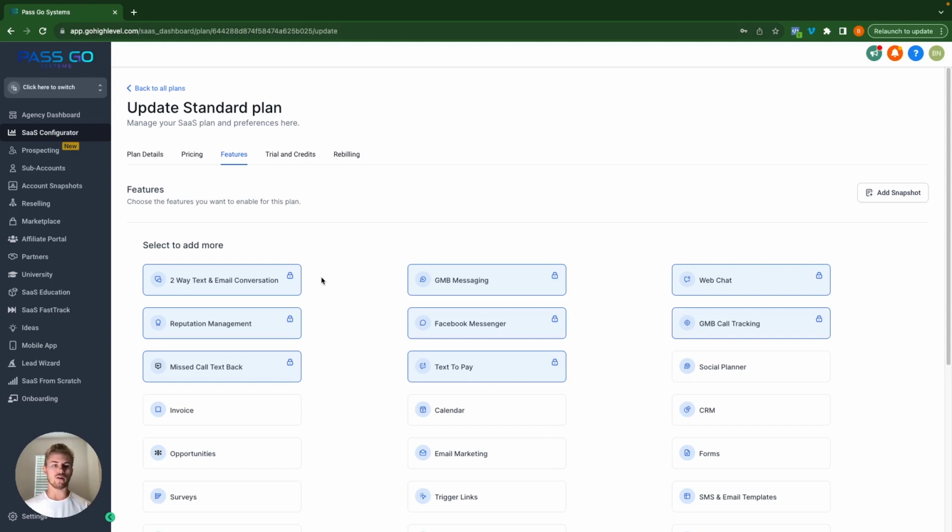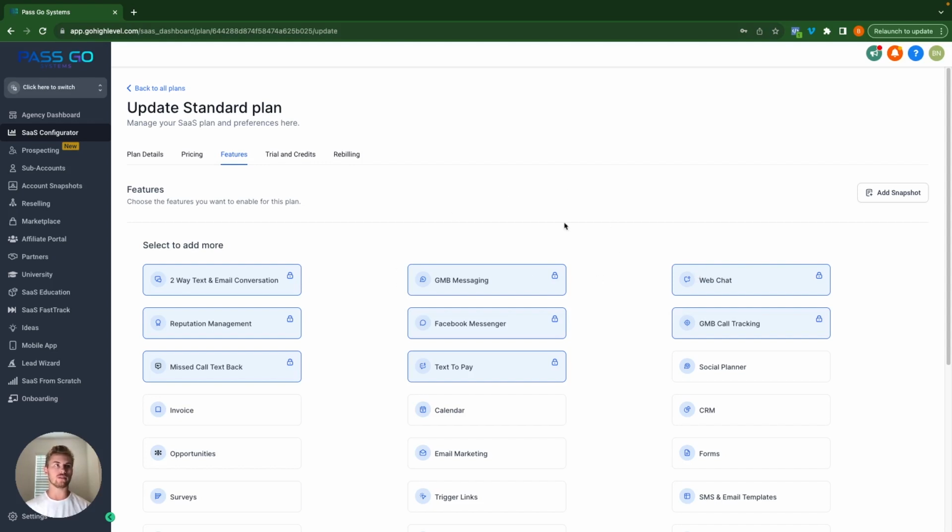And so you can sell this one feature, which is essentially the conversations tab with a few other features on there, and let them know, hey, you can actually use this piece of software for a low monthly cost, and you can set that cost whatever you want. I've got it at 97 right now, but if you just wanted to sell this for 27 bucks a month, you could do that, and you can sell just this one feature that allows business owners to have all of their conversations in one location, which makes doing business easier and faster for them.